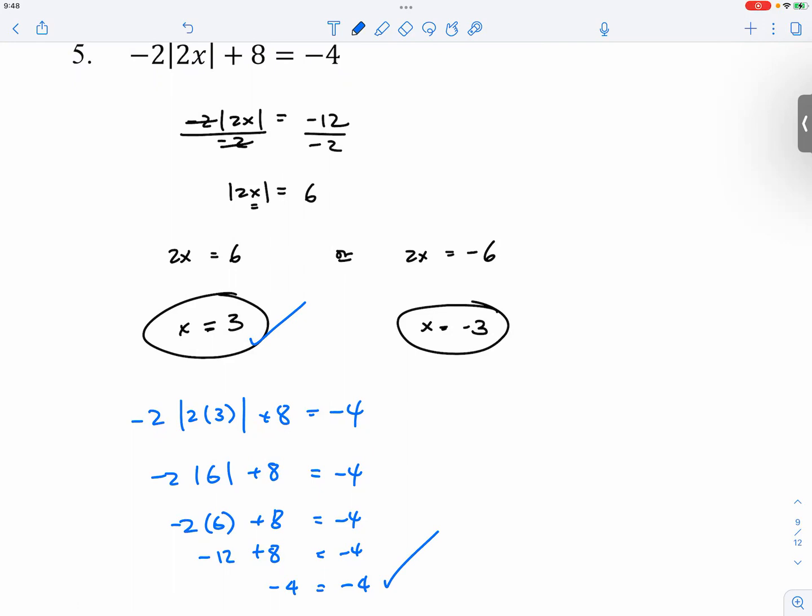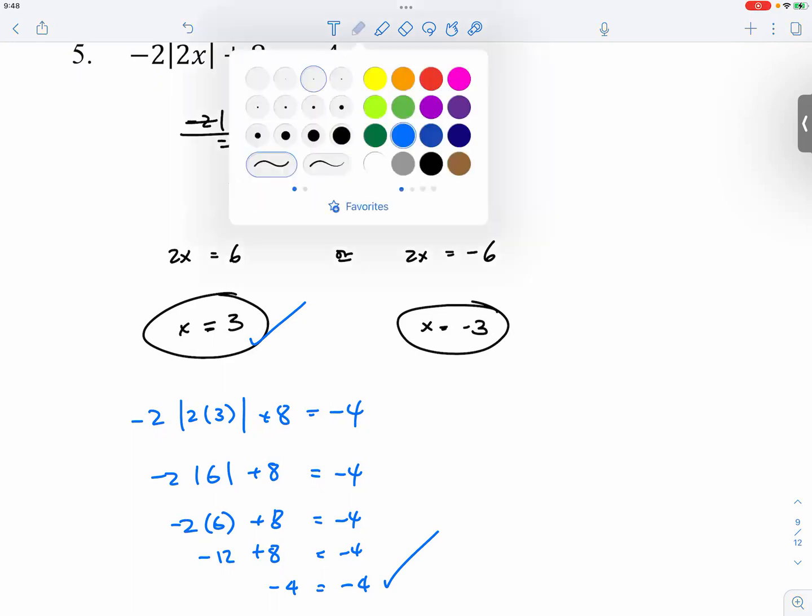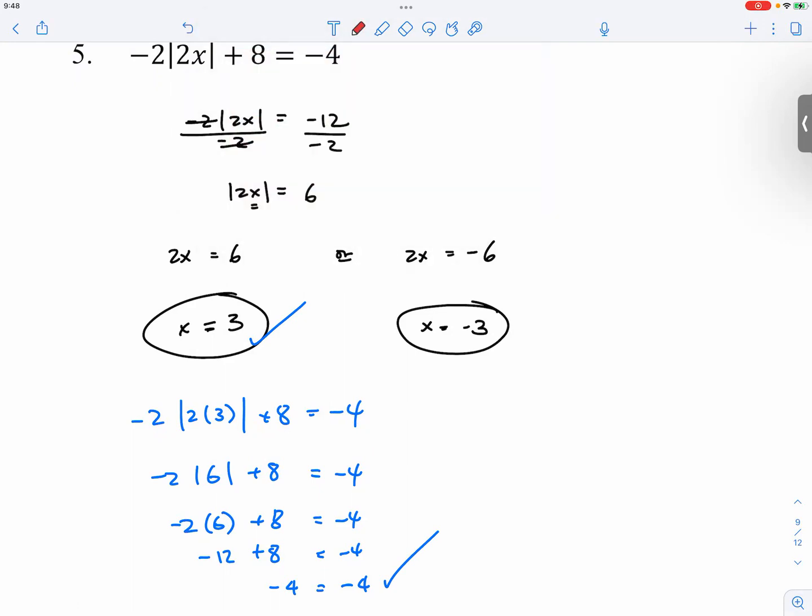And if you replace the 3 with a -3, what really changes would be this part right here and this part right here, but eventually it will be the same thing. So that too would also give you a true statement. So in this case, both 3 and -3 would work brilliantly. Okay.